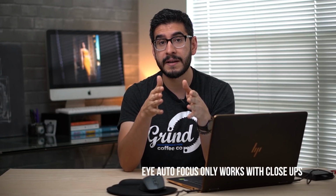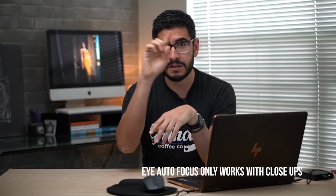Now, mirrorless, that's the huge advantage. You can use that focus point pretty much anywhere you want so that it can land on the eye. Even though this camera doesn't have eye autofocus, you can still change the focus point and make sure it lands on the eye if you're doing portraits. So that's another huge advantage of the EOS R and the mirrorless systems.